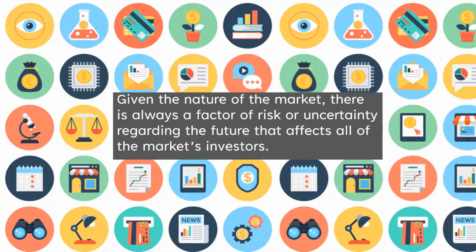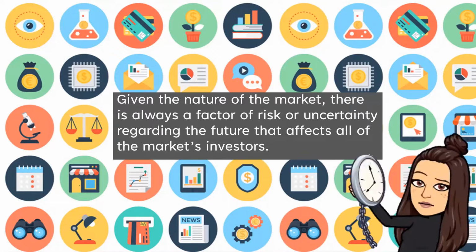However, it is clear that given the nature of the market, there is always a factor of risk or uncertainty regarding the future that affects all of the market's investors. This is mainly because the wealth and resources are deeply influenced not only by the actual state of the market, but also its future states. All of this has given birth to loads of probability models applied to finances. The process we will use now is an example of this.